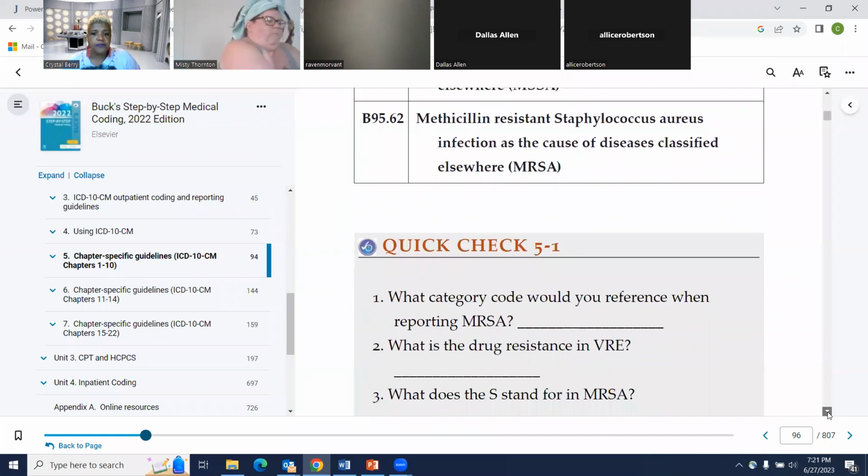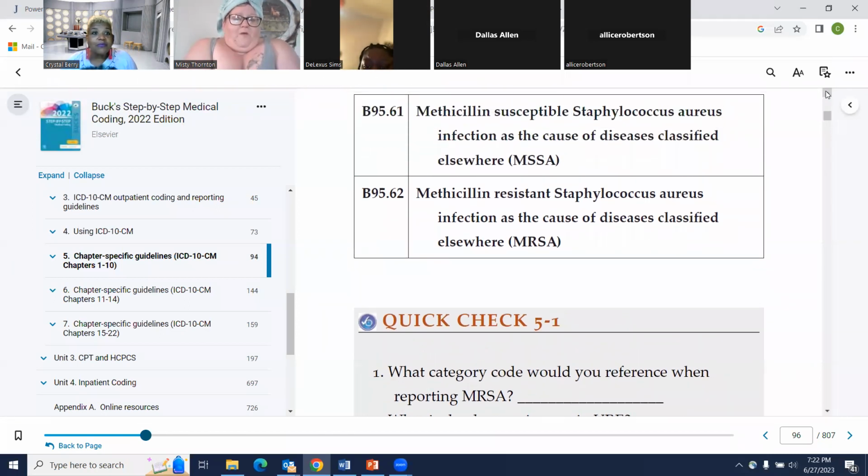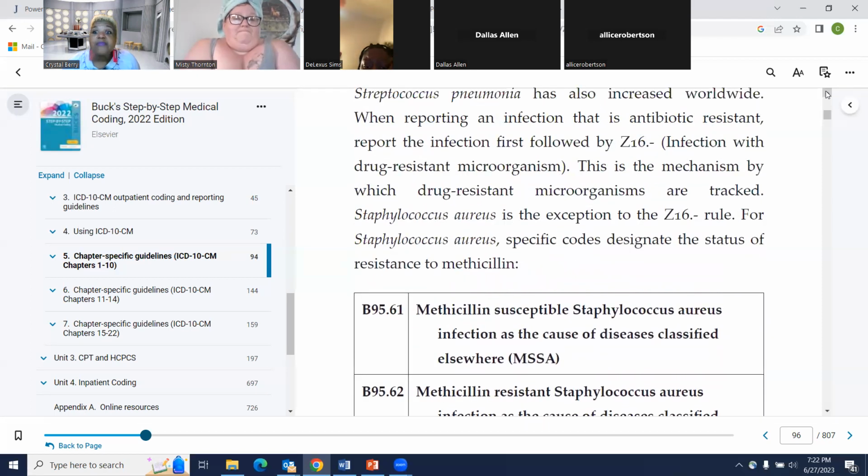Number 1, what category code would you reference when reporting MRSA? So that is something we just went over. Can someone answer for me? Z16. Does everyone agree with that? Z, Z as in zebra.